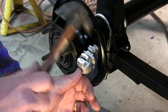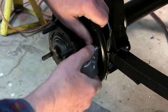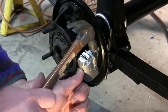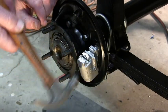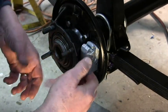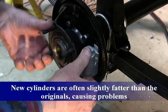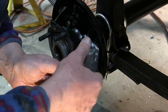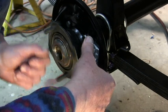Let's push that in. Almost through. There it is. Well, that was a little bit more difficult than the other side. But sometimes a hammer is the tool of choice. Wow, that's really close.